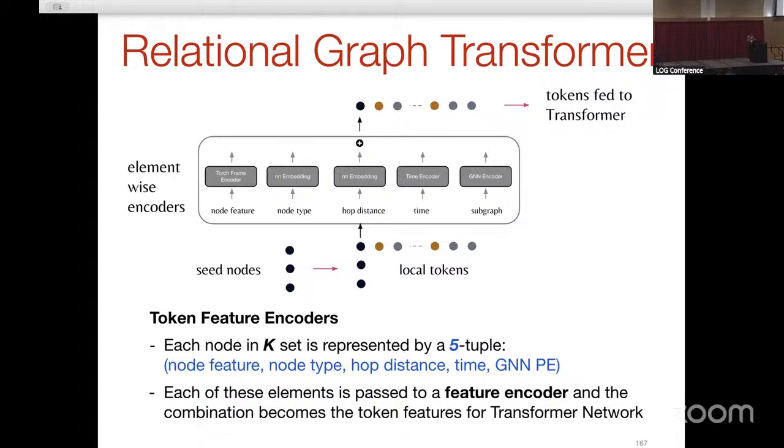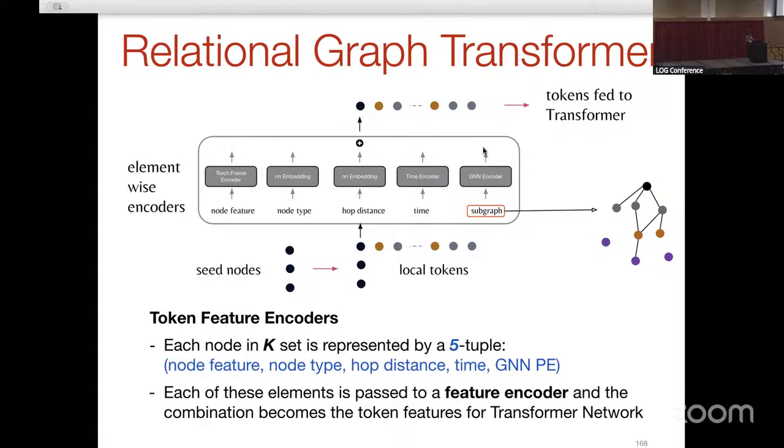For example, for the node feature, I would use a multi-modal encoder, which is based on torch frame. For the others, if it's an integer, I could simply apply an embedding. If it's a floating point, I could apply a time encoder. And for the subgraph, which is a representation of how this local neighborhood is connected, I would simply apply a lightweight GNN encoder, which would construct a vector against everything.